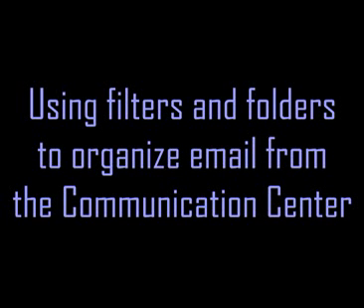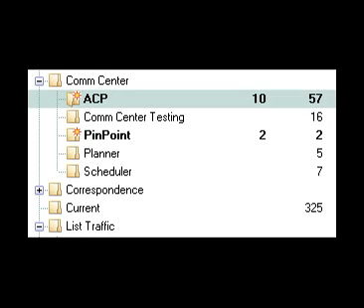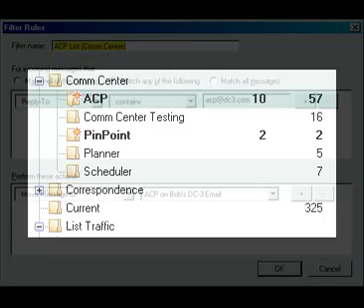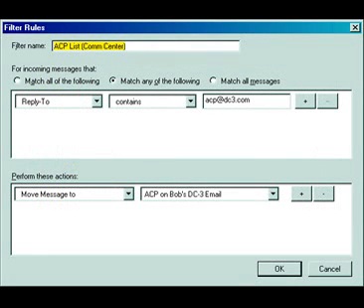Once you subscribe to one or more Comm Center forums, there will be times when you get a lot of email in your inbox. Use your email program's Filters and Folders feature to automatically move these incoming messages out of your inbox and into separate folders for each forum. Threading, filters, and folders are essential tools for modern emailing, so this is a great time to learn how to use them.